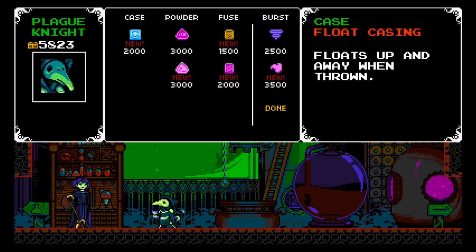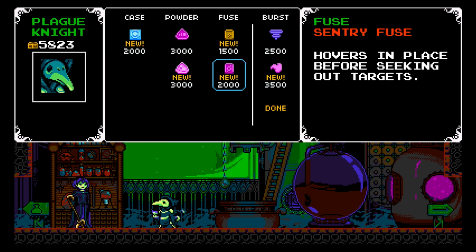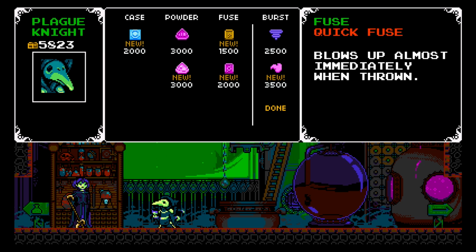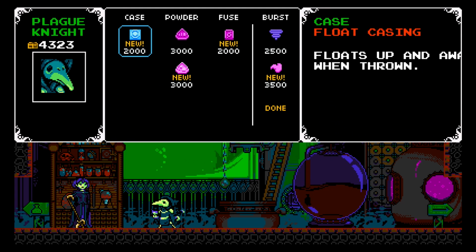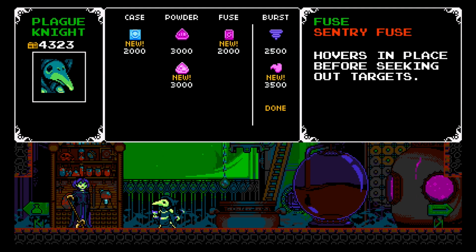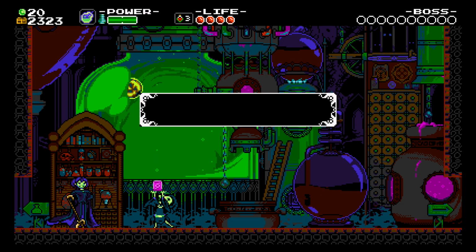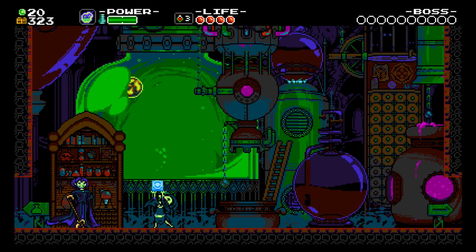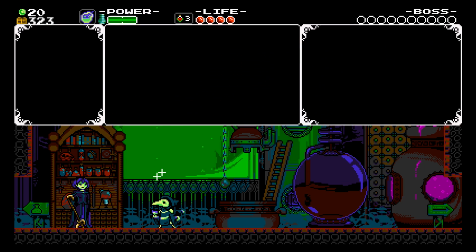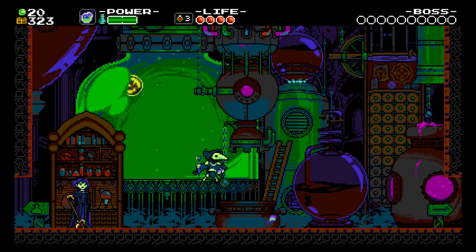Let's see, how much do I... let's go ahead and get... let's see. This fuse blows up almost immediately when thrown, and let's see, this fuse hovers in place, and this one, the casing, floats up and away when thrown. Sweet! Nice! New toys to play with!